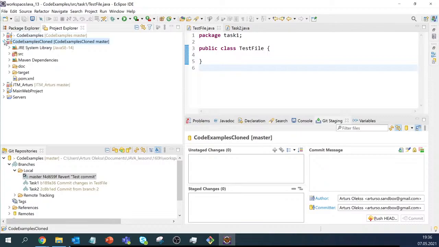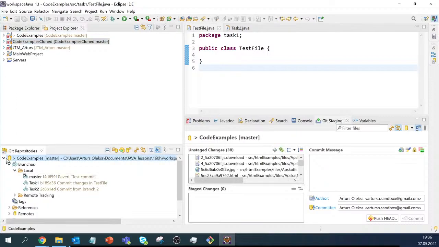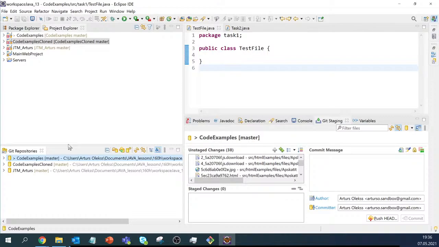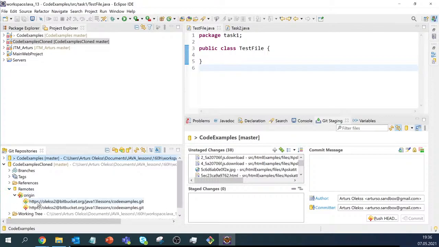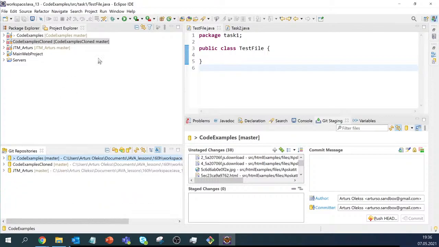So basically now they both are connected to the same repository, and yeah, you actually have the Git repository here as well. And if you go to the origin, the remote should be here as well. So basically now you have two projects.